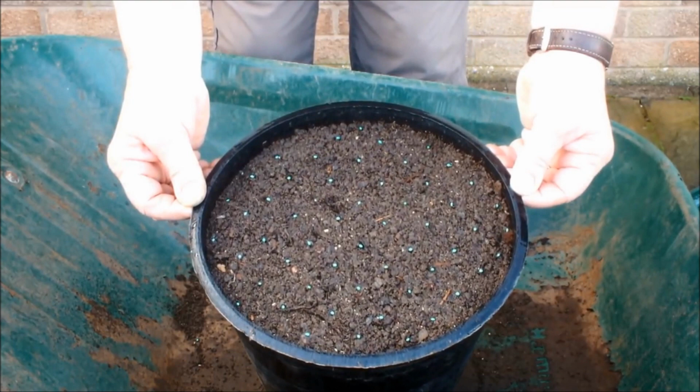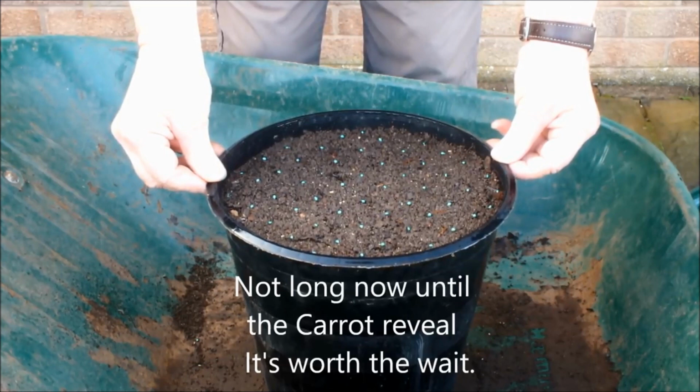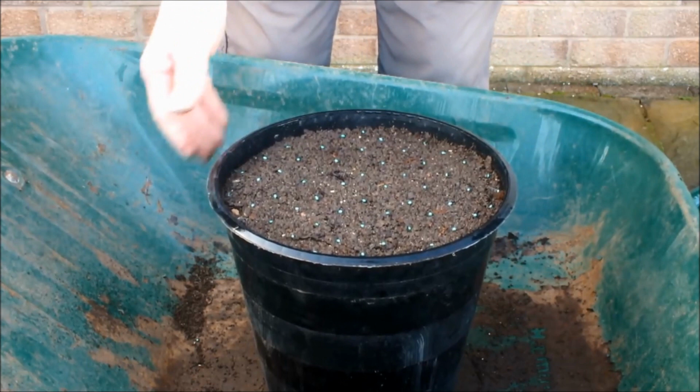So as you'll see when I do the reveal, I don't take individual carrots. I take them all at once. If you take individual carrots, it leaves a way in for the carrot fly. So you might want to take two or three carrots. But once you crush those leaves, if the carrot fly is about, it'll smell that crushed leaf. It'll home in on your pot and it'll be straight down the hole you've just left where you pulled your carrots out. So it's best to take a full pot, and these are only small pots anyway.